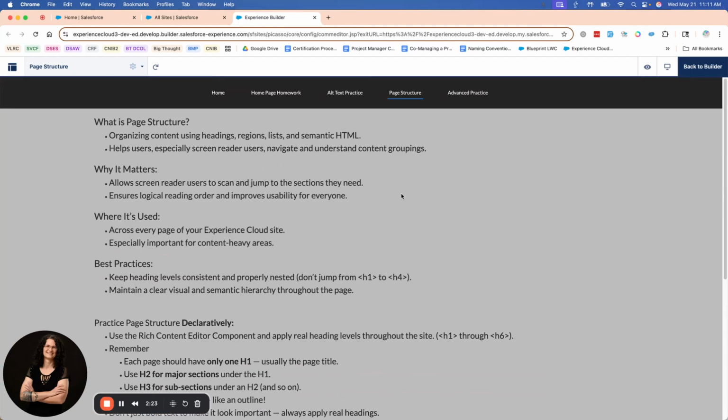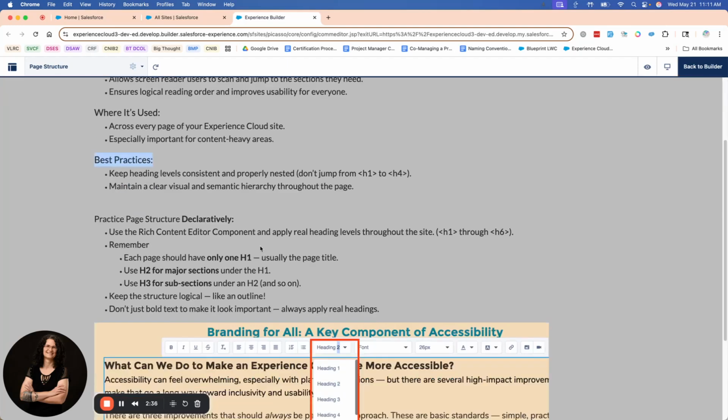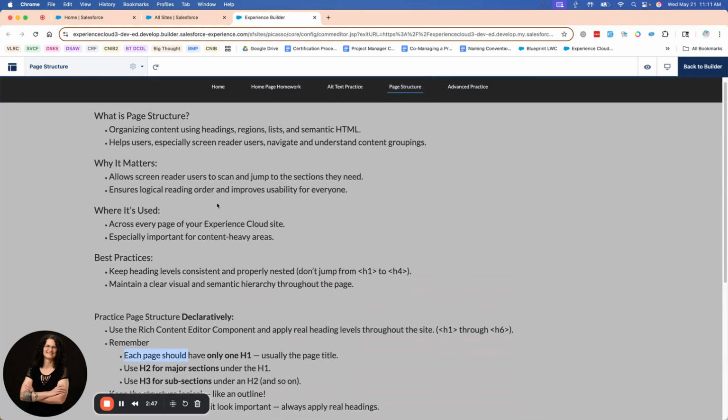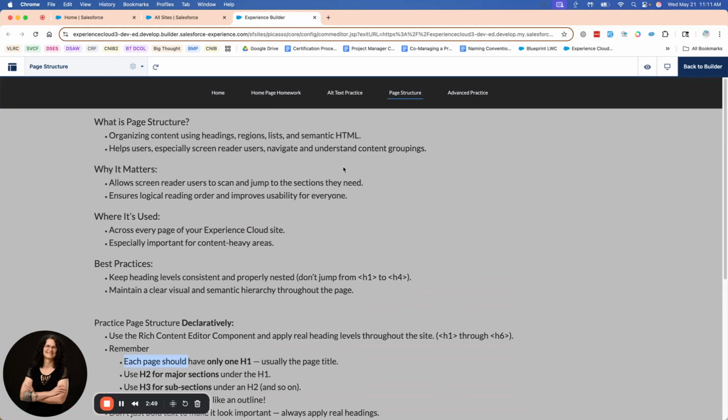So if I was looking at this page and I had a main title, which I don't, I would make that H1. And then I would make this H2. That means it goes from here, here, here, H2, H2. If I went down here and this was also H2, but then I had a subsection, maybe I would have a title here and this would be H3 with these things underneath. But you'll want to use page structure. It helps when someone is using any kind of assistive technology to navigate and understand.